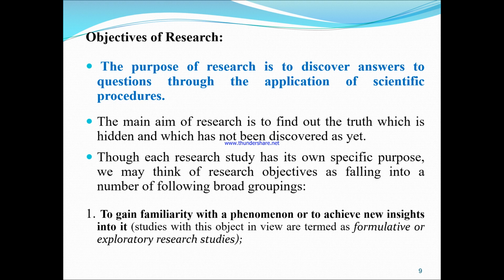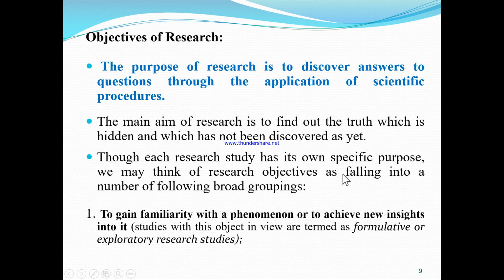The main aim of research is to find out the truth which is hidden. This hidden thing can be concealed things or things which are out of your citation. These hidden things are the problems, the problem which is unknown and which has not been discovered yet or until now. In fact, each research study has its own specific purpose.